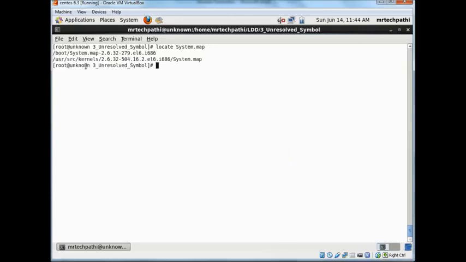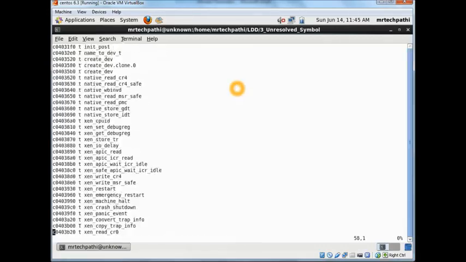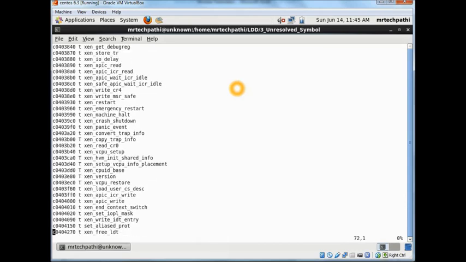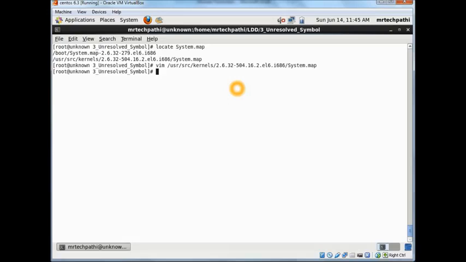So as you can see, this is part of our kernel source here. This is the main map file which is built while building your kernel. If you try to open this, this is a huge list of all the symbols, which contains its address, type and symbol name. This is the Linux kernel symbol table which is generated while compiling your Linux source.